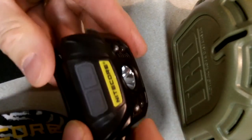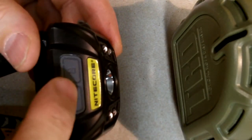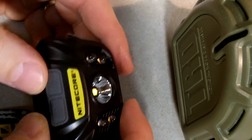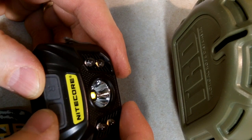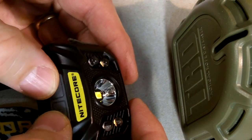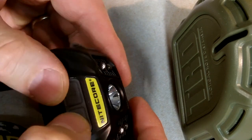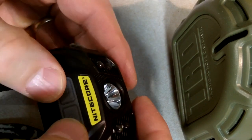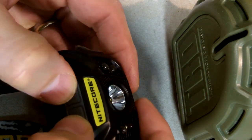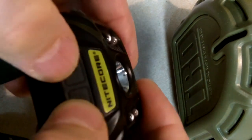Okay, the last feature I want to show you guys on this light is a lockout mode. So if you had this light packed and you were afraid of a button getting depressed on it, what you do is you hold both buttons down simultaneously, and you'll see a little red blink here, and after about a second, the light will be locked out. So let's do that. Show you, give you a shot.